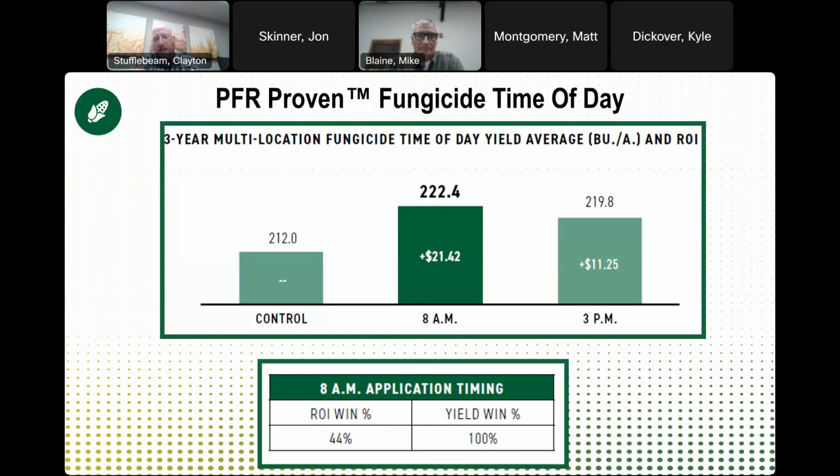So I like to spray till about noon, 1 o'clock and stop. That's a good way to do it if you can get your acres covered. Now, if we're full-blown disease, we're going to cover as much as we can in the morning. If we have to spray some in the afternoon to achieve that targeted growth stage, we might just have to do that.